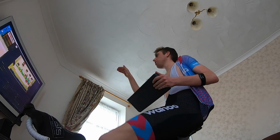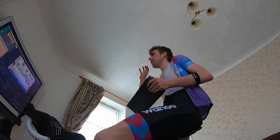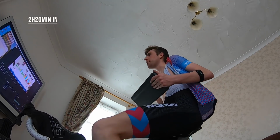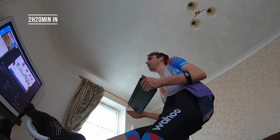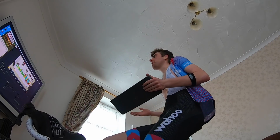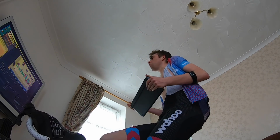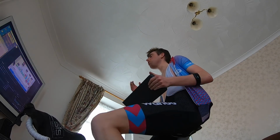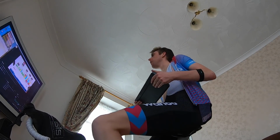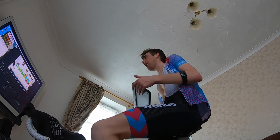Where we are now is we've got to the top of the biggest climb of the day, the highest peak of the day. And what happened was it was an 8.5-minute effort at the bottom to just try and split that original breakaway group, to try and make another select group. Obviously a lot of riders are probably sitting on, cheers Philip, I will refill. A lot of riders are probably sitting on, but also a lot of riders were probably not so much climbers, so they just wanted to get further into the stage, so by sitting on they would do that.